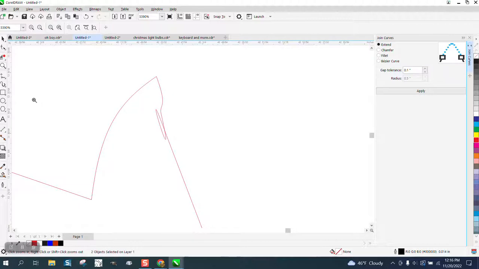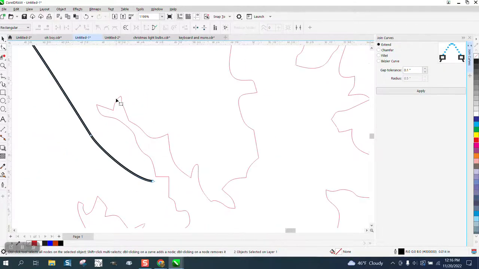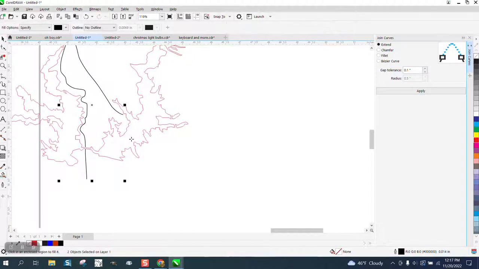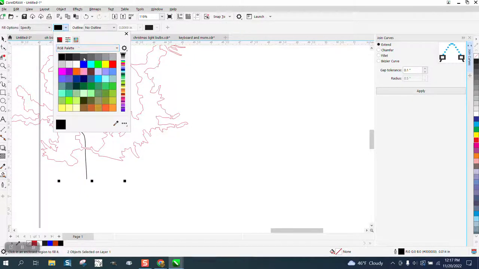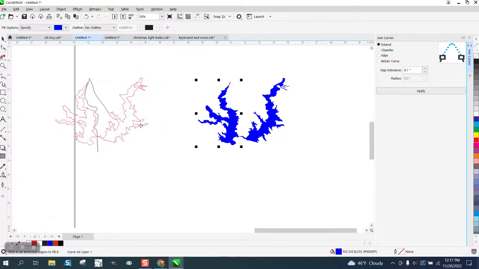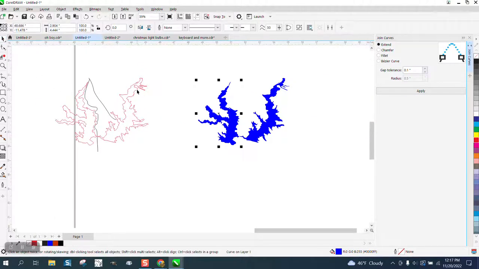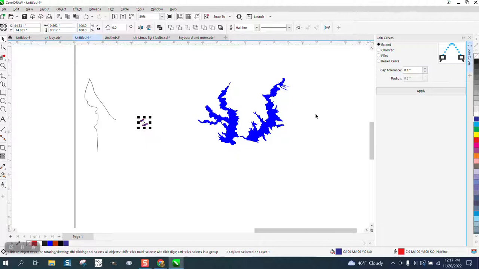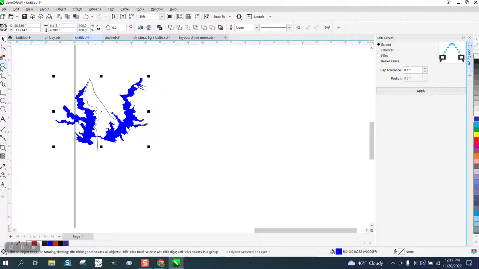Now, what I would do to get rid of all the bad spots is I would go around here and do that. Now, that's a broken node. But after you found a couple, for me, the easiest thing to do is take the Smart Fill tool. Let's take it back on blue, and let's fill that in. And what that did, that got rid of those nodes. Now we can delete that. Delete that, and remember to fill in your other part of your lake. And then just nudge that back and start over and do it again.